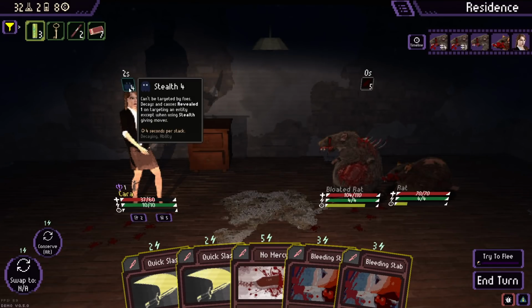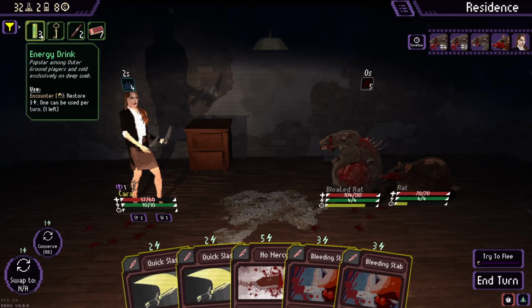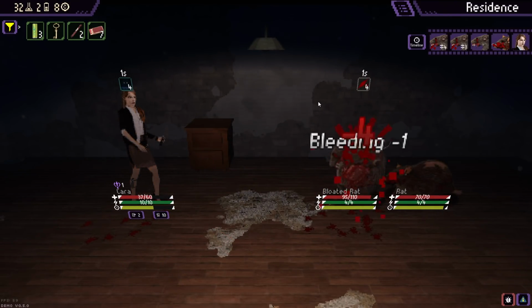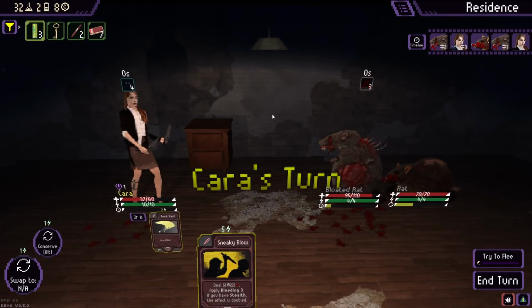Getting the ability to... targeting an entity to... Yeah, okay. I mean, if we could get a syringe, I feel like that would be something that we would benefit greatly from. Let's end turn while we're stealth, right? We're still stealth. They can't touch me. I'm a living god.